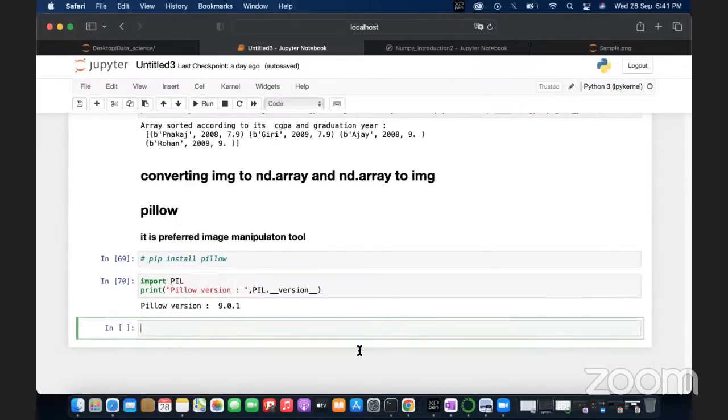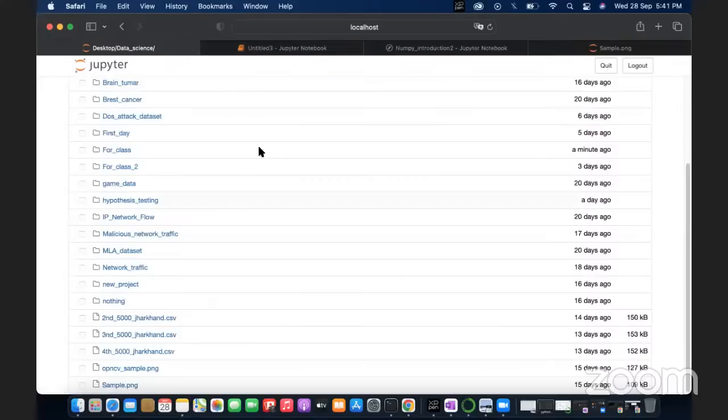Inside this PIL module we have a function called open. What is the working purpose of this open function? It will open an existing image, just like this one, inside this folder.